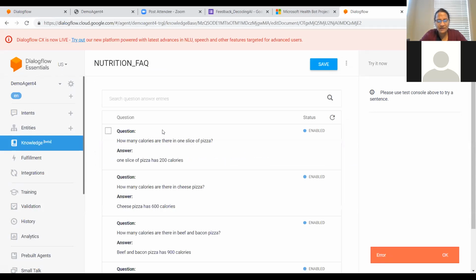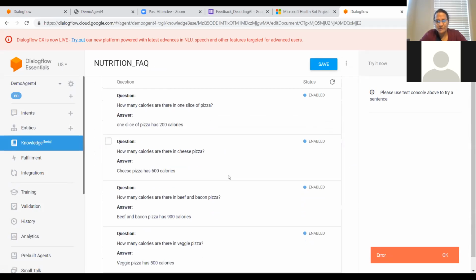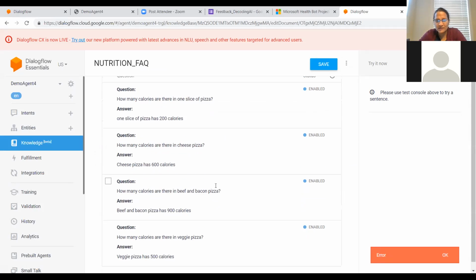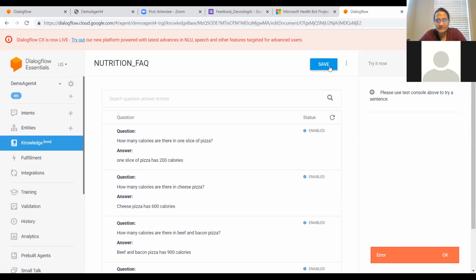Now you can view the detail, and you can see the same CSV file is now in this form, and I'm going to save it. So if I ask it, how many calories are there in cheese pizza?